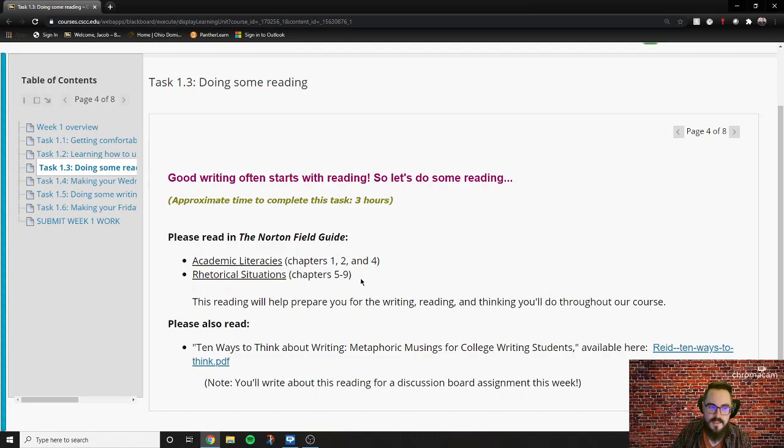The readings, reading this many chapters, is going to take you a long time. You'll see here that I approximate that it'll take you 3 hours. I know not everyone has 3 hours to spend reading a textbook. So I do recommend at the beginning of the week, take a look at all the activities and assignments you're going to need to do. Figure out which readings are really necessary. And if it doesn't seem like a reading is 100% necessary, then it's kind of up to you.